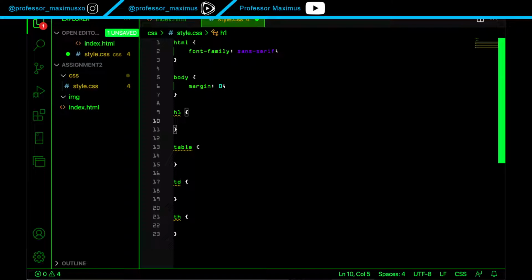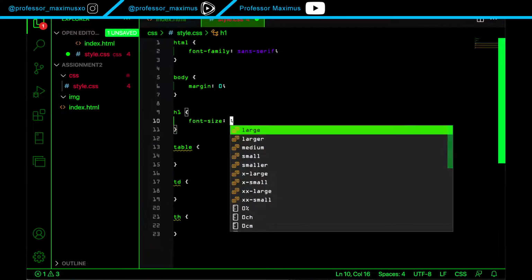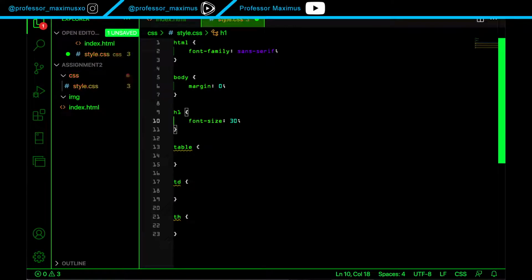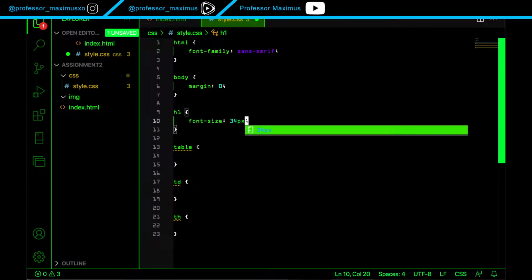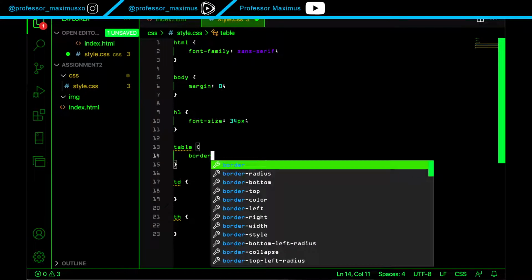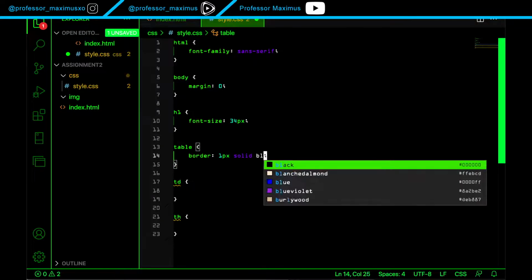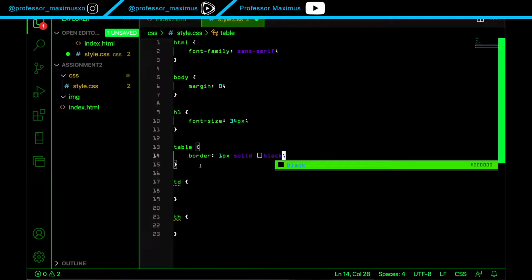So like H1, let me say like font size. Okay. So the table, maybe you tell it border 1 pixel solid black.